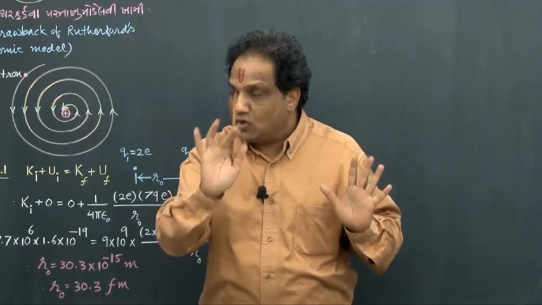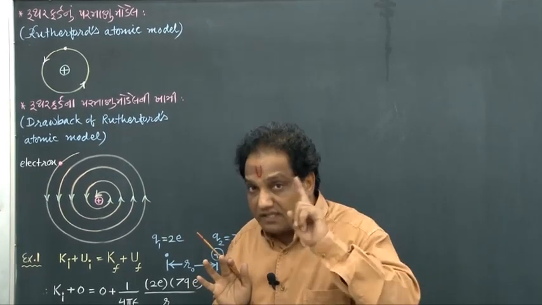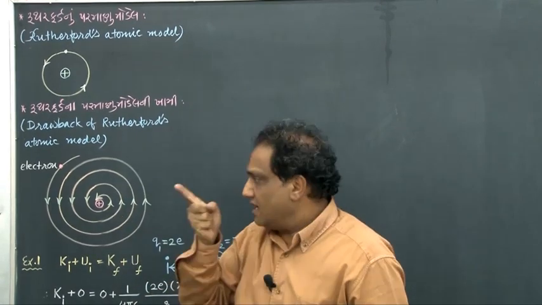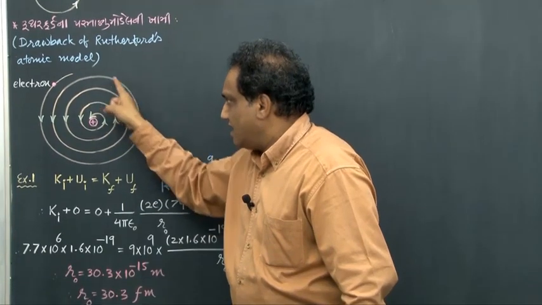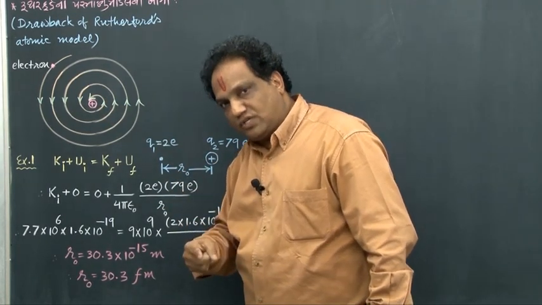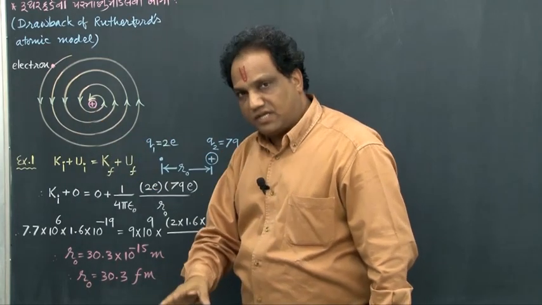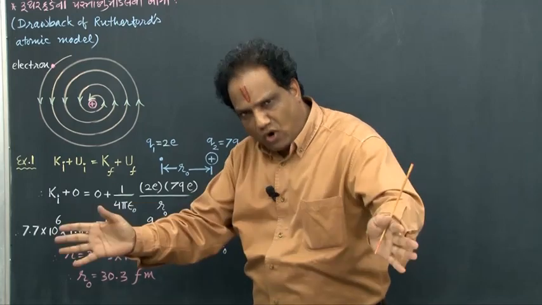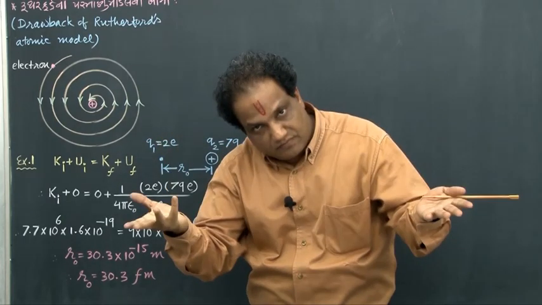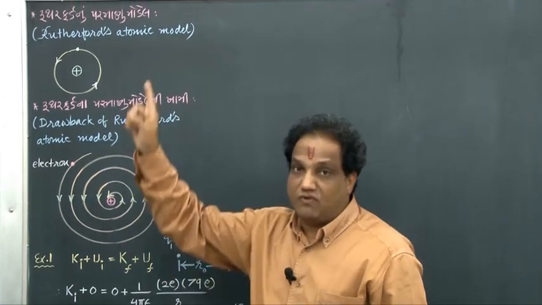And the second difficulty is that if this electron, while revolving around the nucleus, goes on losing energy, then its own energy will decrease, and it will come closer and closer to the positively charged nucleus because of the electrostatic force of attraction, and it would move on a spiral path. As it moves on the spiral path, the radius goes on decreasing gradually, and as it goes closer to the nucleus, its speed goes on increasing, and finally with tremendous high velocity it will enter the nucleus. So it will simply break that nucleus. If the nucleus is getting broken, then the nucleus does not exist. When there is no stable nucleus, there cannot be any stable atom. So I mean to say, according to Rutherford's atomic model, every atom after some time will become unstable. That is what this model suggests.